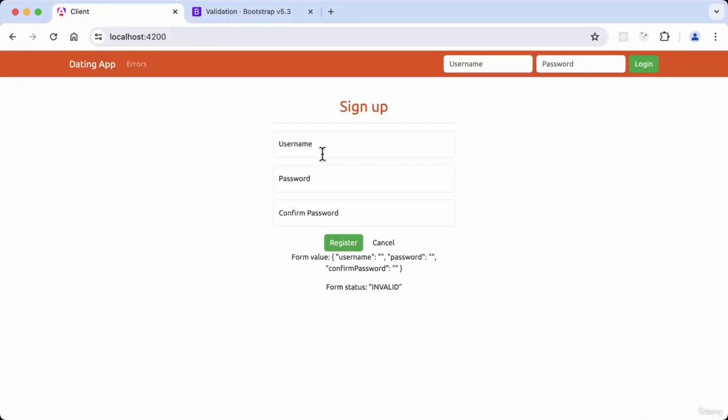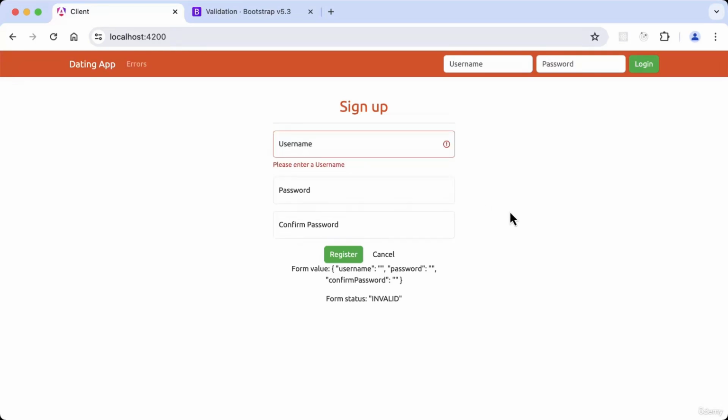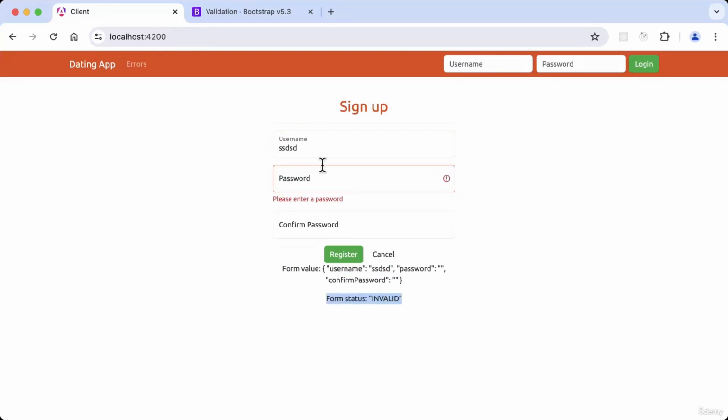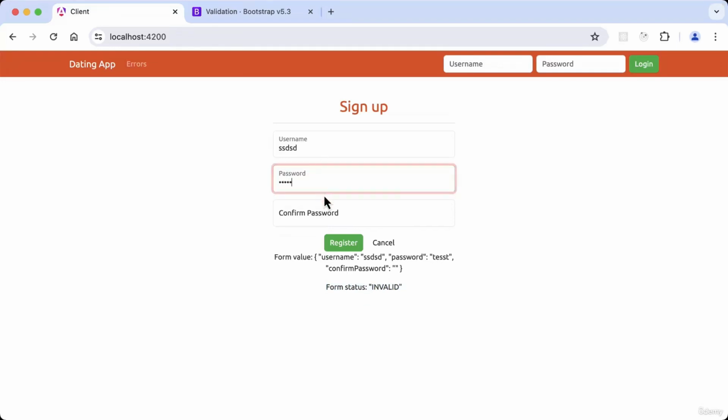And if I click on register, then we've got the username property. If I click into it and click out of it, our validation is still working. And if I start typing into it, our form value is being updated even though we're using our shared text input component, and we've got our validation inside there as well. And our form status is tracking this, so if I do have valid inputs for our other ones, then we should still have a valid form at the end of it, and we do.